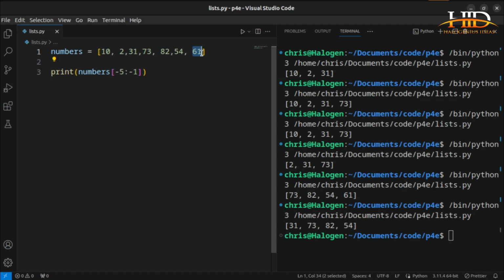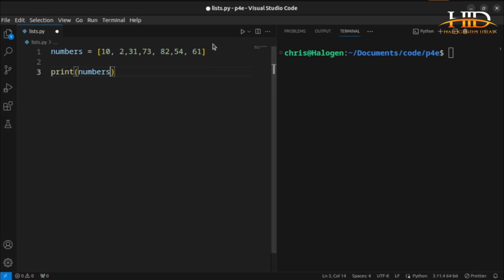So how do you modify a list? Okay, you can modify the elements in a list. But how can you do that? Very simple. The first thing you want to do is to index the element that you want to modify, then you assign the new value to it, and that is it. So let me clear my terminal. So come here and do something like this. Numbers, I want to change 73. So that will be 0, 1, 2, 3. Numbers indexing 3 equal to maybe 45.